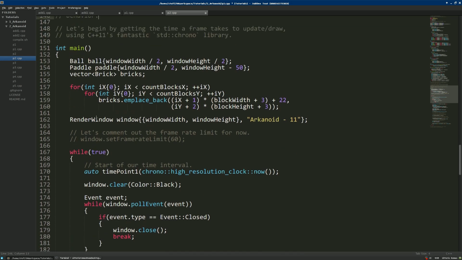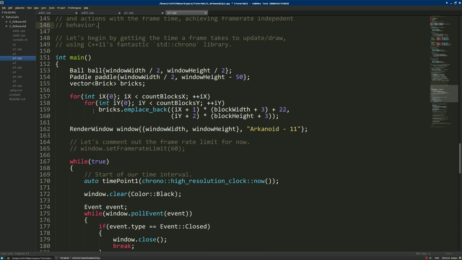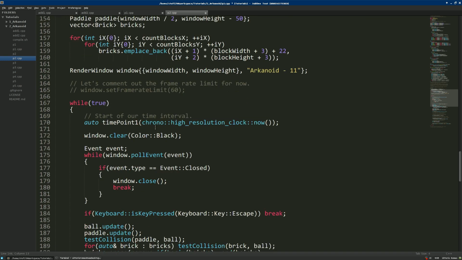This is a solution, but it's a naive solution. I will talk about a much better solution in the next code segment, but for educational purposes and to follow a gradually more difficult process, we will see how to implement this solution. So let's begin by commenting out the frame rate limit, because we don't need that anymore.